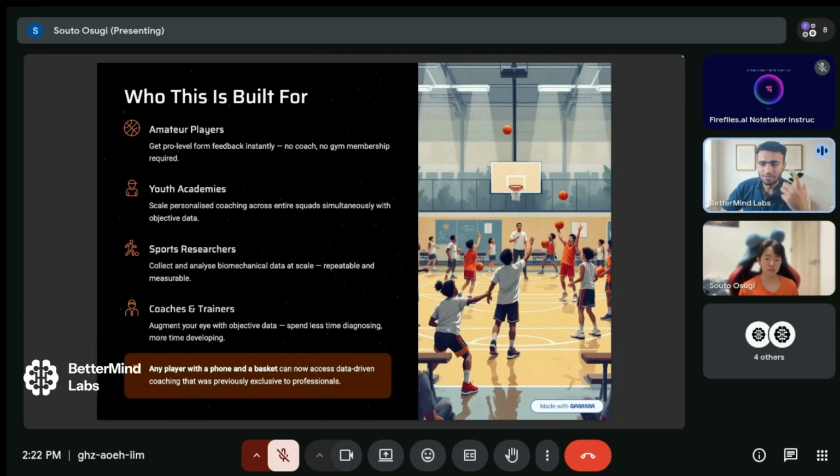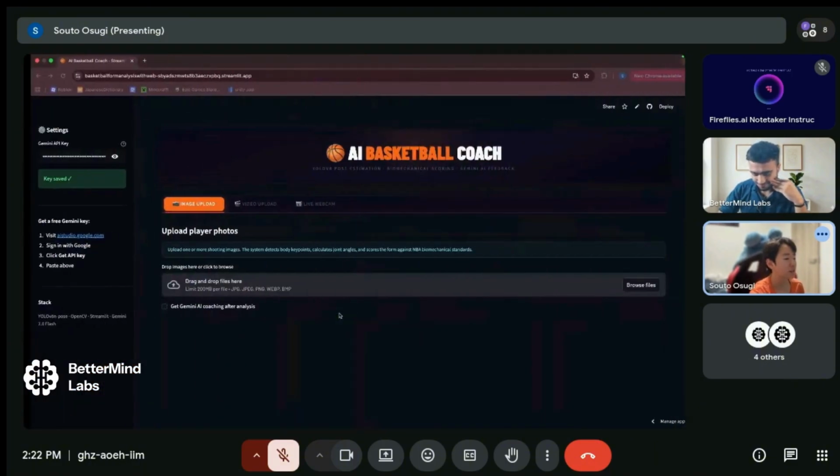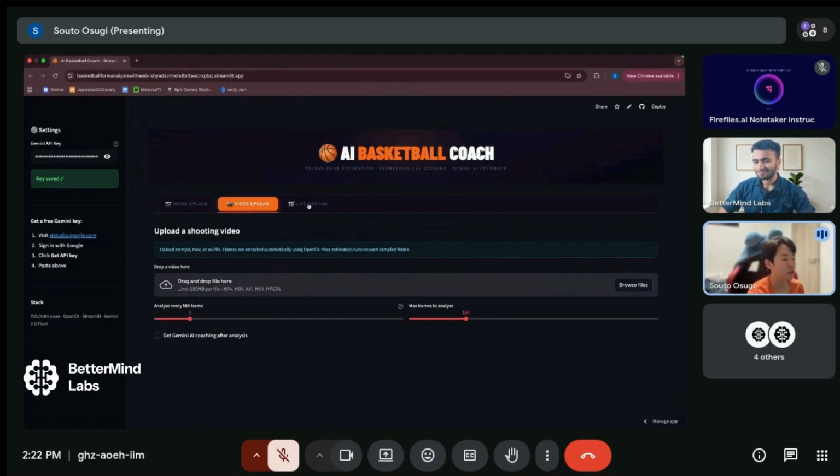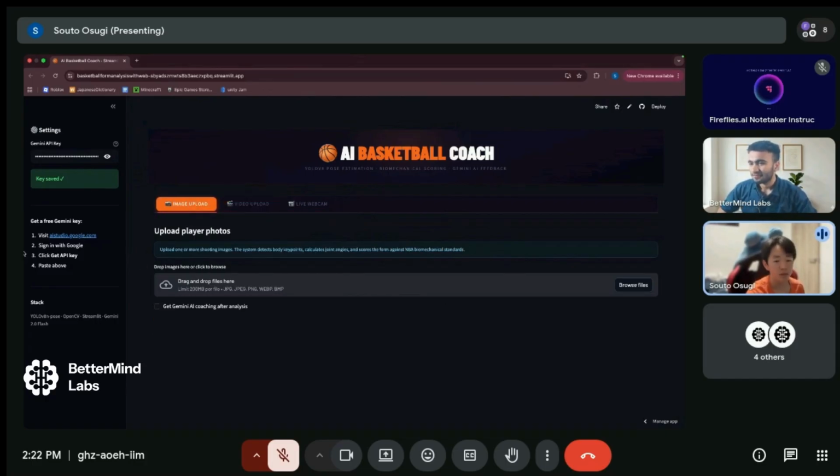Okay, so I'm just curious to know how the project works. As I said, can we just jump to the demonstration part? Yeah. So this is basically the interface. We're using Streamlit Cloud, and I imported my GitHub into it so this can work. As you can see, there are 3 tabs and the Gemini API key that I already put in. So first, let's try an image.